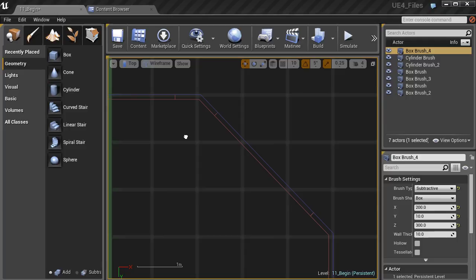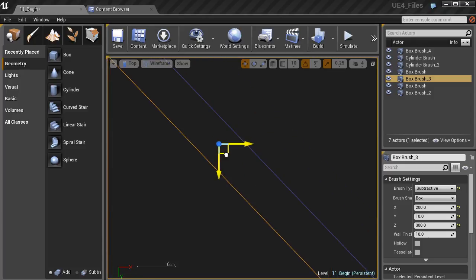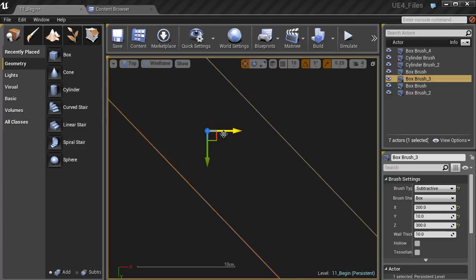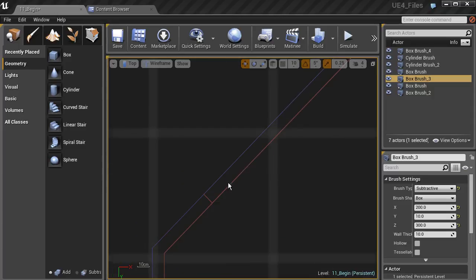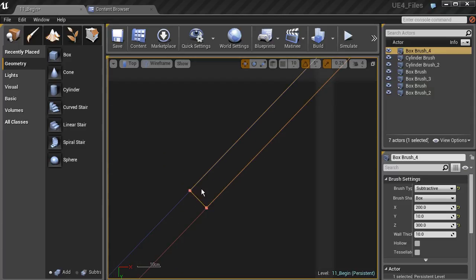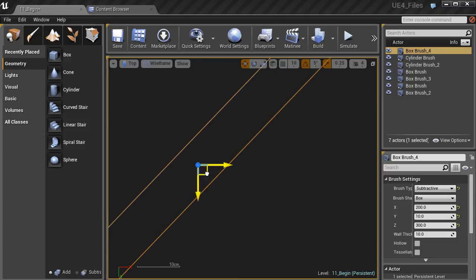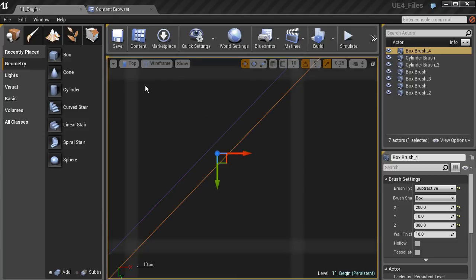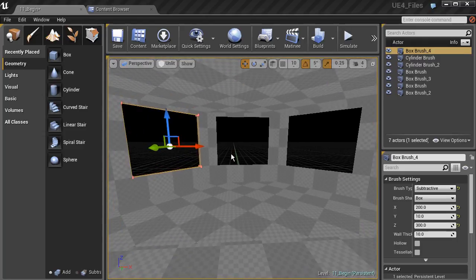Okay. So I'm actually going to move this one just a little bit more to right about there, and then I'll come in and zoom in on that a little bit more. Get that right over that box, over that wall. That looks pretty good. And then let's grab this one. So if you grab right here along the side, in between the wall, that'll make it easier to move and easier to select. So something like that. Now let's go to our perspective view, and you'll see that it cuts out both of those windows. You don't have to be absolutely exact, but you need to be fairly close.